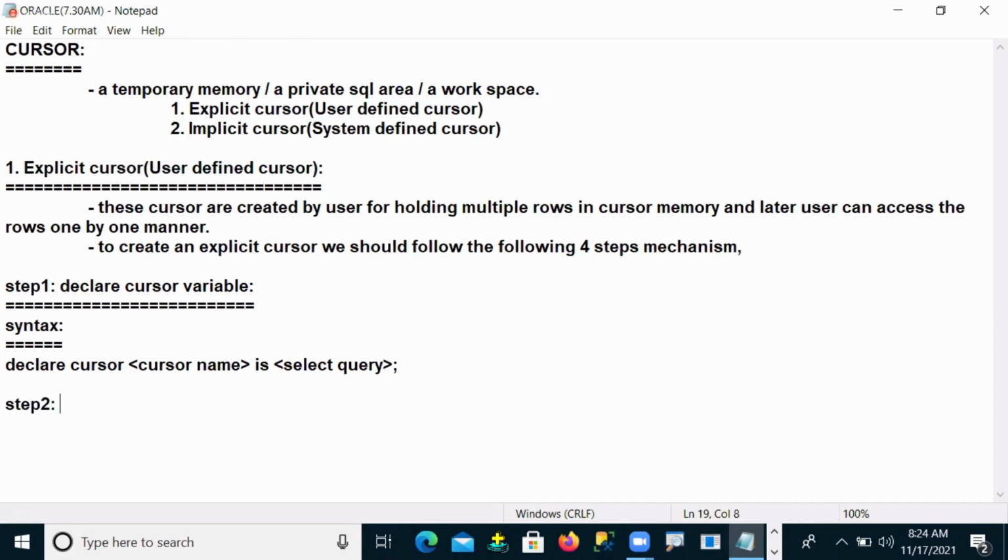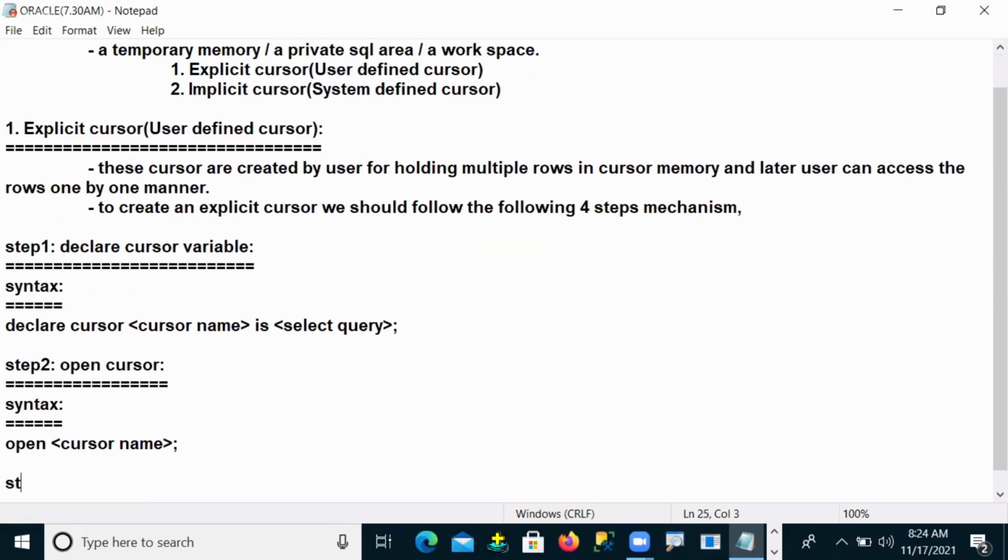The second step is called OPEN cursor. After declaration, open. The syntax is to write OPEN and pass the cursor name. Step number 3: fetching row data from cursor memory.